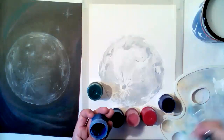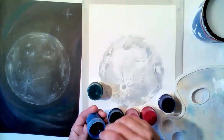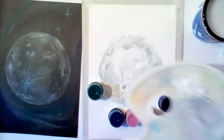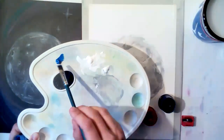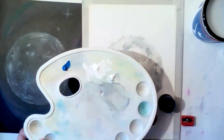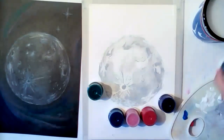So let's say I will put the lightest blue I have. I'll try to mix it somewhere here. So I'll put a little pile of light blue here, and I will mix it with white. And again, this is already too much I've put. I will need much less blue to make it very, very light blue.